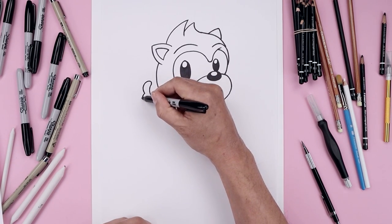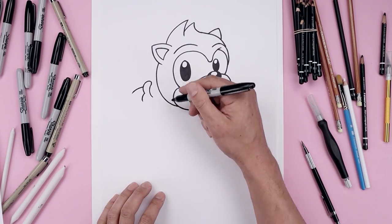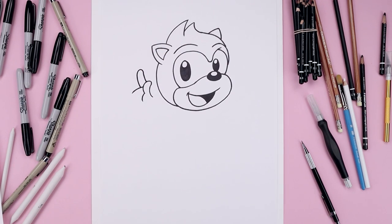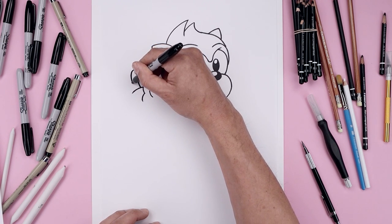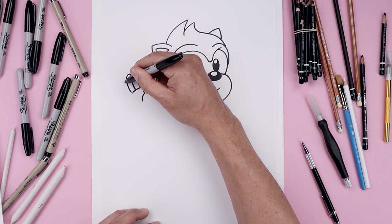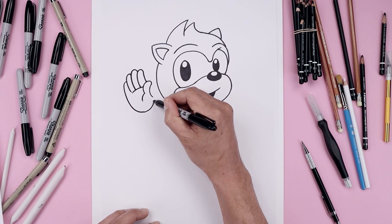We'll add the palm, going out and then down. From the outside of the thumb, let's add a fold, going out and then down. Then we'll draw in three fingers. Starting from the top of the thumb, going out and up, round up the finger and come down towards that fold. Let's add another finger, starting from the top, going up and down and then in. Add two more fingers going around and down, and then along the side add the fourth finger coming down towards the bottom. Just pull that in towards the palm and make our way up towards the bottom of the thumb, rounding this out.